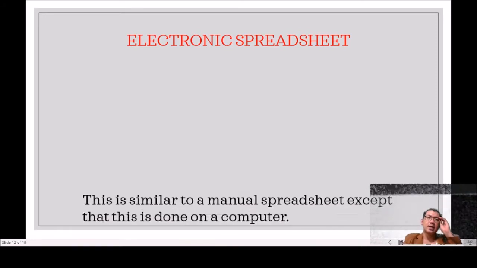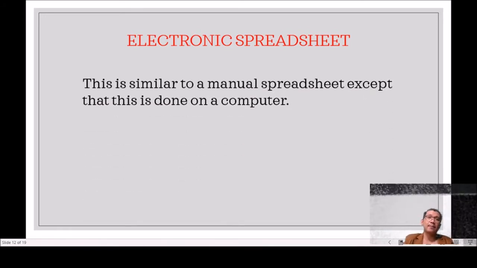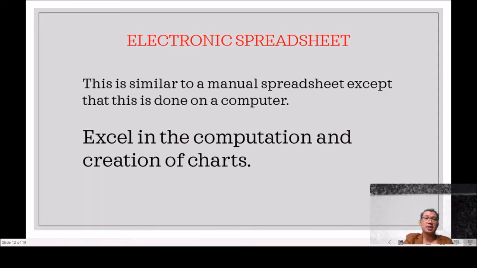This is similar to a manual spreadsheet, except that this is done on a computer. So, class, to prepare this spreadsheet, you have to use a computer software program such as Excel in the computations and creation of charts. The advantage of using this type of spreadsheet is that it's capable of doing computations and recomputations of numerical data quickly and easily, besides coming up with results that are reliable. If manual computations in spreadsheets are tedious, the use of an electronic spreadsheet is convenient and time-saving.